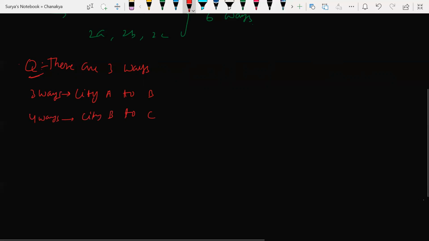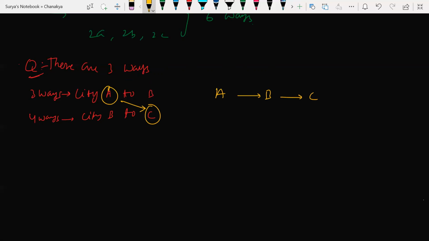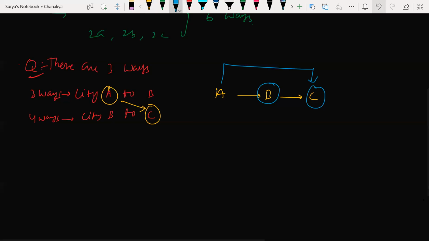Look, son, from A to B how many ways? Two ways. Again B to C, to reach city B to C, how many ways? Four ways. So to travel from city A to C, how many ways will there be? Via city B. Look, son, what am I doing here? City A to B, B to C. I have to go from A to C. I have to reach city C via B. I mean, via city B I have to reach city C. Get my point? Do you understand?